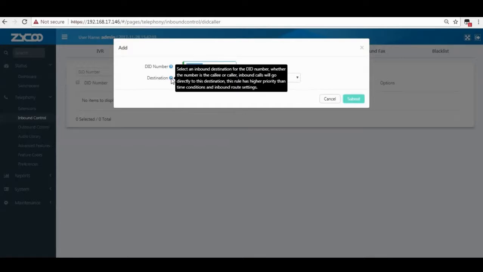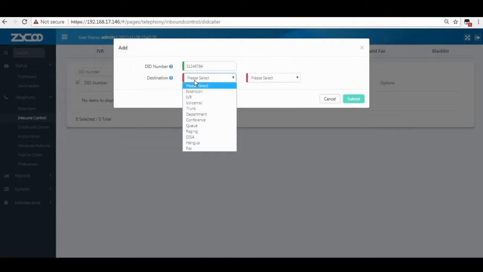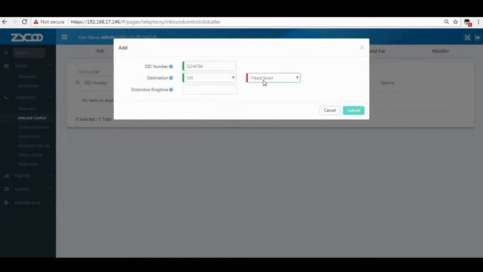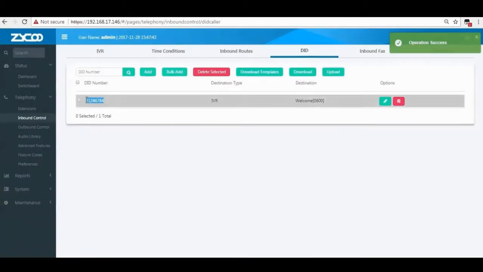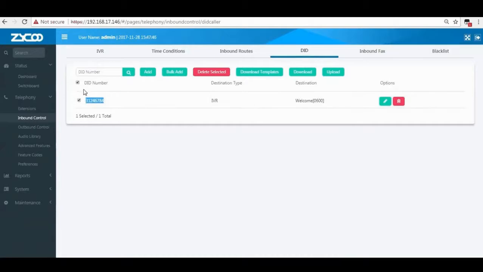Then choose a destination. So decide where you want to route those calls. So in this instance, I'll route it to an IVR, and I'll give it a distinct ringtone as well, so that we know that the call is originating from that DID. And here you can see the call set in the menu.